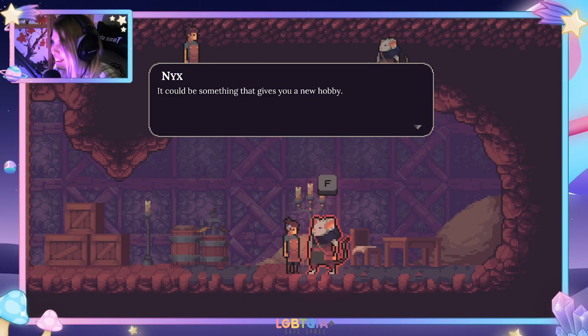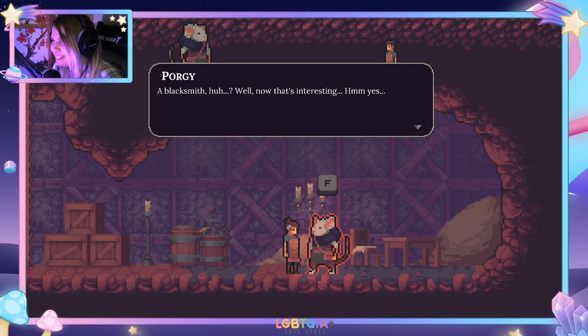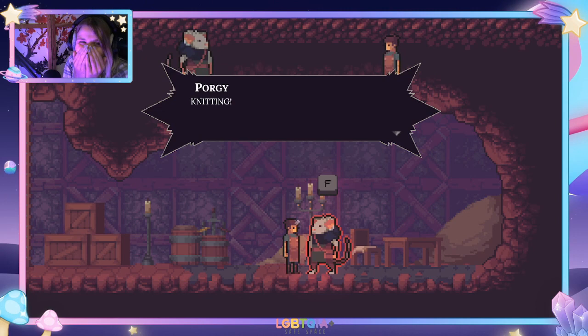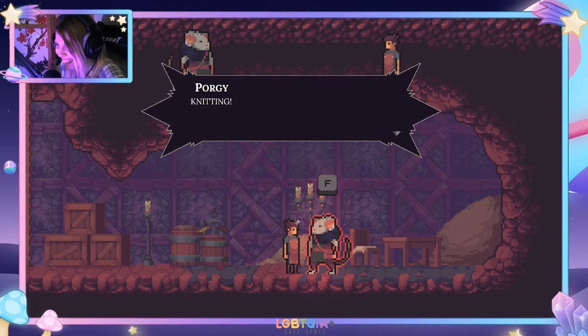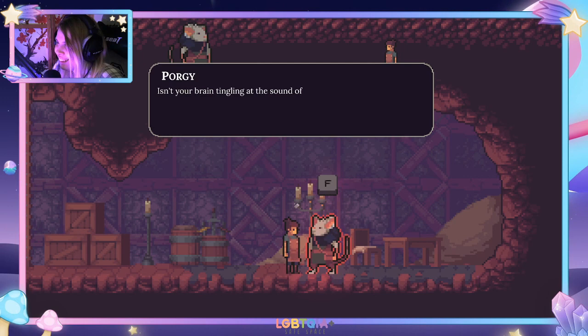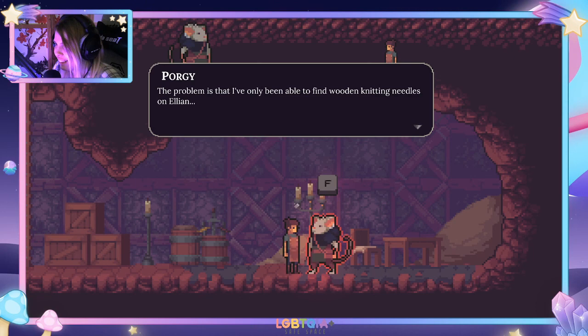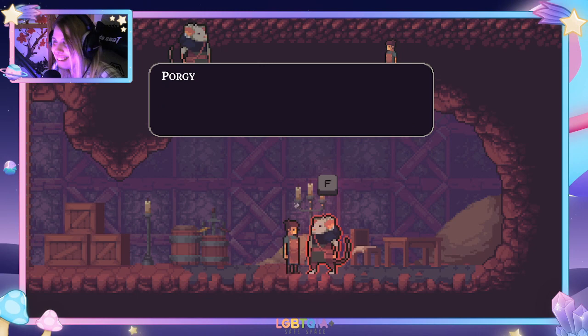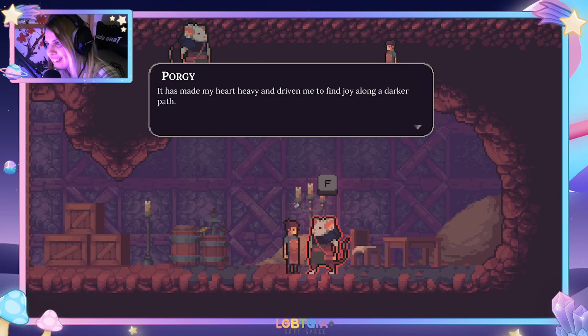Knitting needles! Let's give him knitting needles! Let's get the mouse into knitting. Please, please be knitting. Yes! Oh my god. That has made my day. That is just perfection. My guy, I've got you. Don't you even worry. I have 2 sets of knitting needles on my person as we speak. Your prayers have been answered, my little friend.